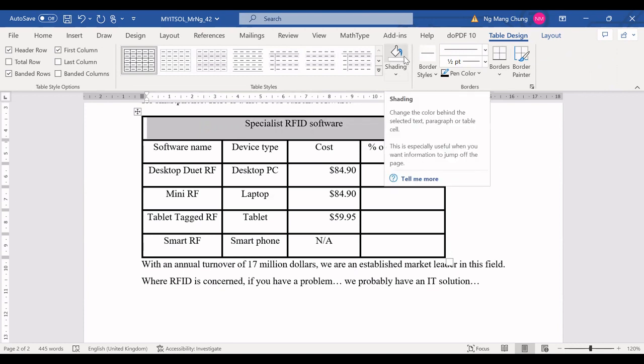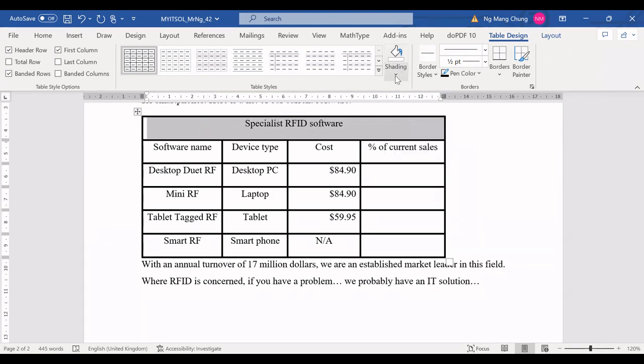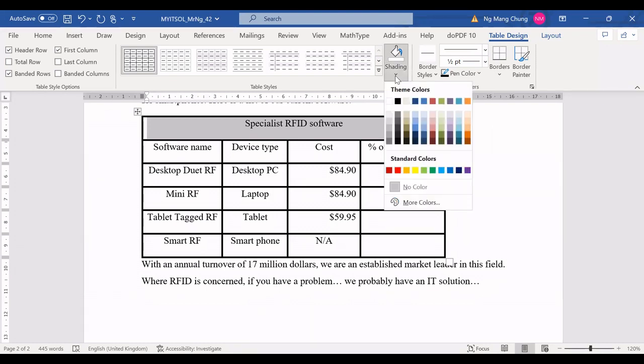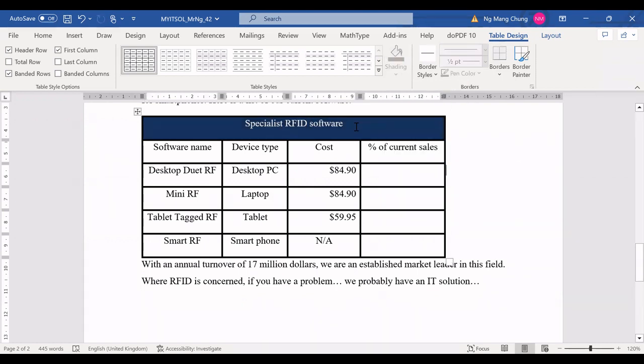Then click on the shading bucket, so that will pour in the color. They want a dark blue color, so I will just choose maybe this dark blue. Then the text, they want it to be in yellow color.